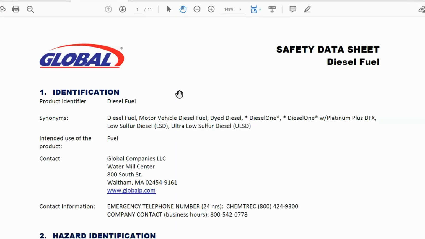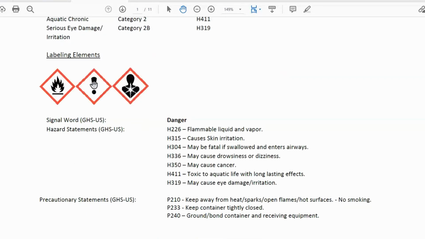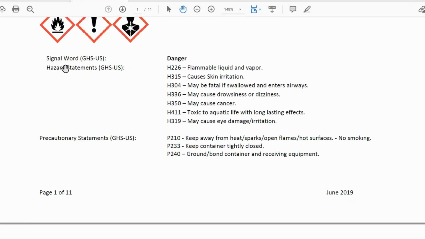All right, so this diesel SDS, okay. It is flammable, it is an irritant, it has a health effect. So you look at this. These are basically called hazard signs. These are the new way of writing it. So causes skin irritation. That means you should not expose to skin, correct? Fatal if swallowed, so you cannot swallow it.